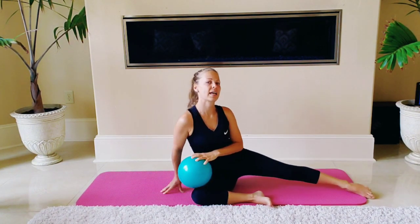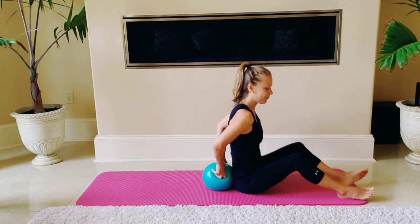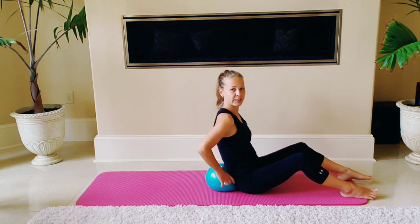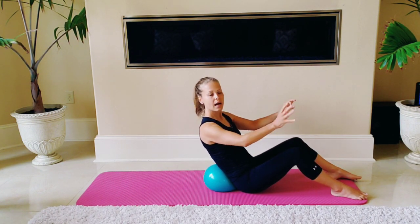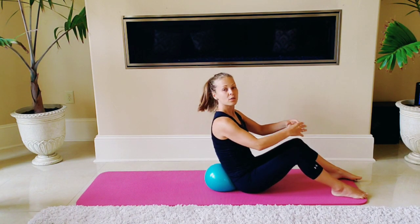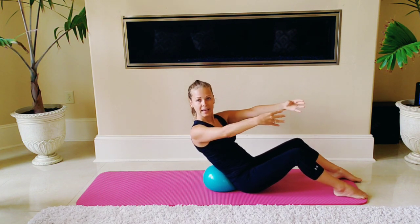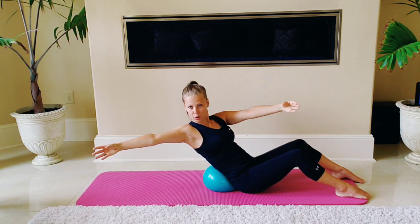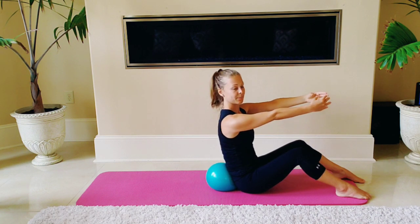I'm sorry. Extend the leg, get your ball, and put it behind your lower back. Once it's nice and stable in there, lean back a little bit. And I'll show you a couple variations for this exercise that I absolutely love. So let's start with our arm work first. Every time you lean back, extend one arm out, look back at it for an extra challenge, and then bring it back in.